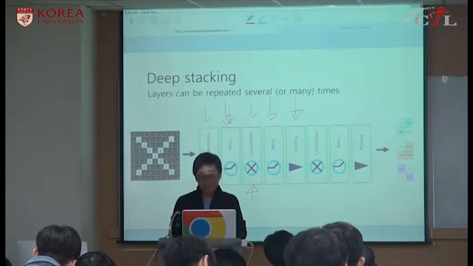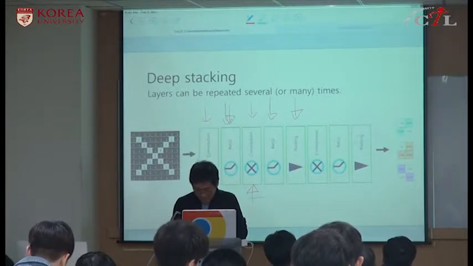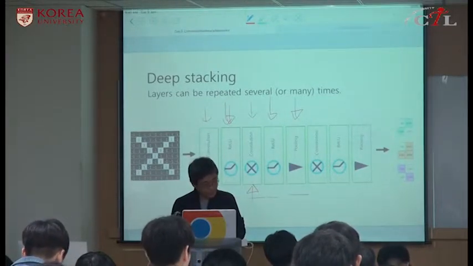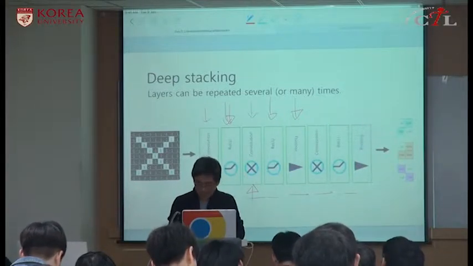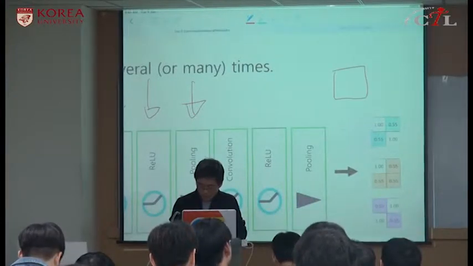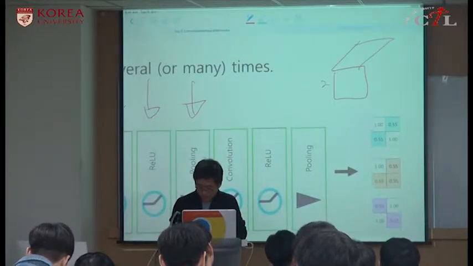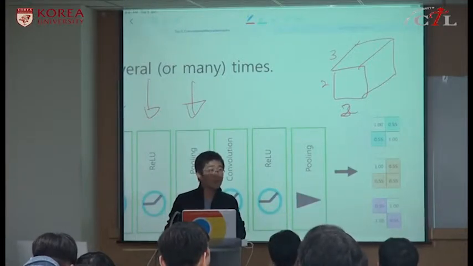Okay, and then conv ReLU and max pooling, and also we can add another conv ReLU and max pooling, and then suppose we obtained a 2 by 2 by 3 activation map.